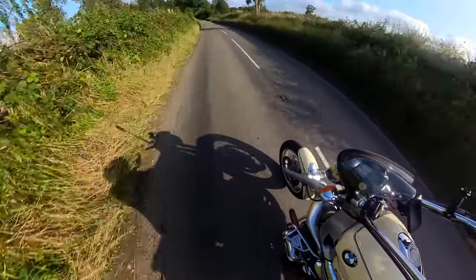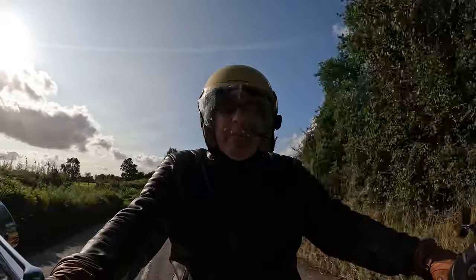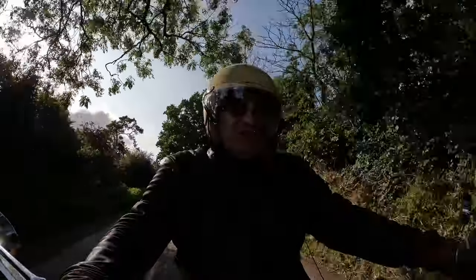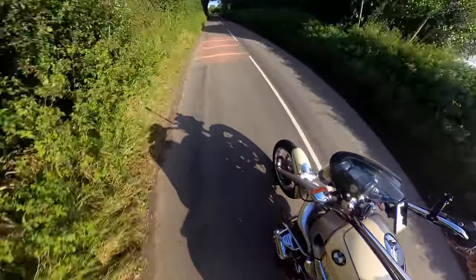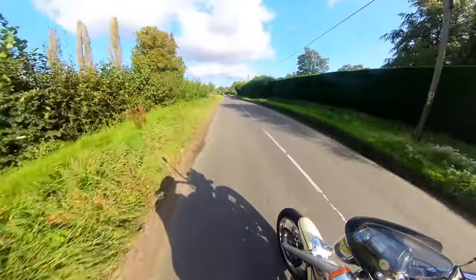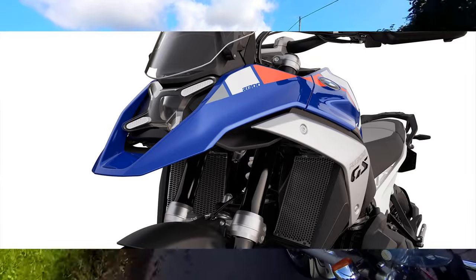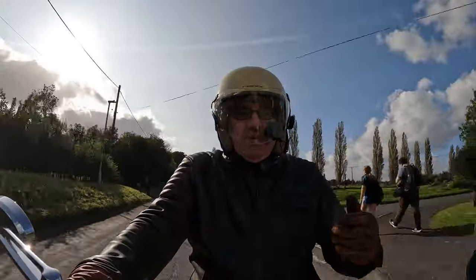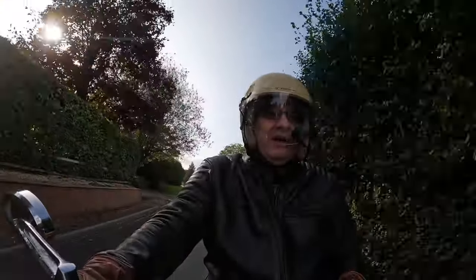To summarize, will I be going down to the local BMW dealer and saying, please Mr. BMW man, take my money and give me one of these 1300 GSs? As of today, 24 hours after its release, my feeling is no. Not no forever. I need to see the bike now. I need to see what the headlight really looks like, the proportions of the beak, and how that might apply to the whole bike and how it looks.